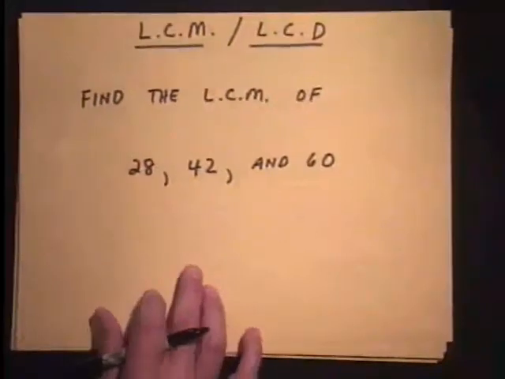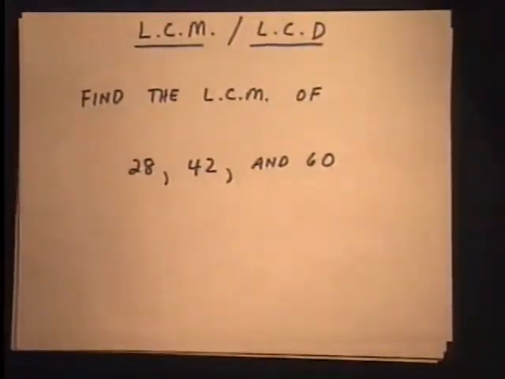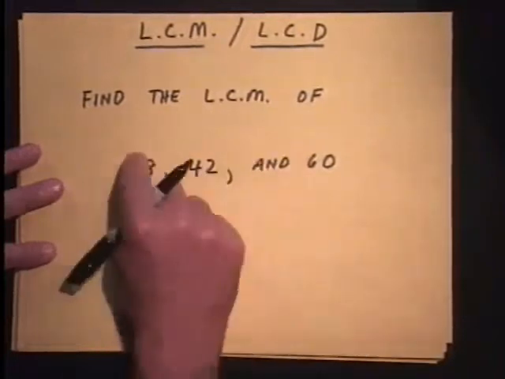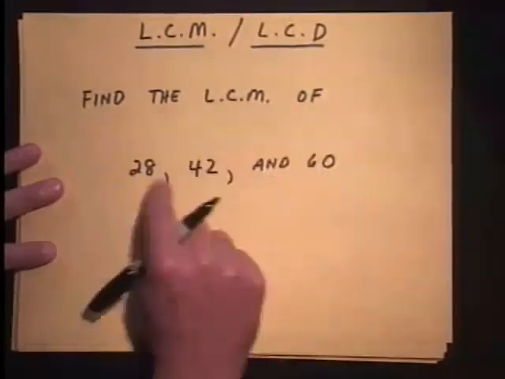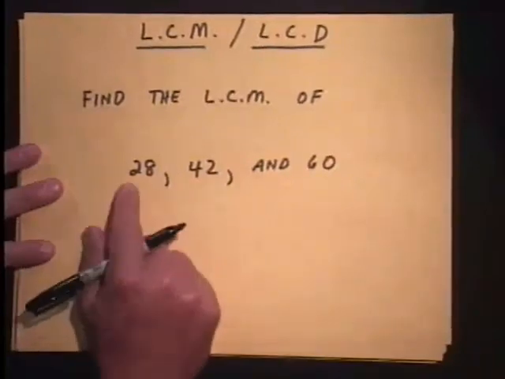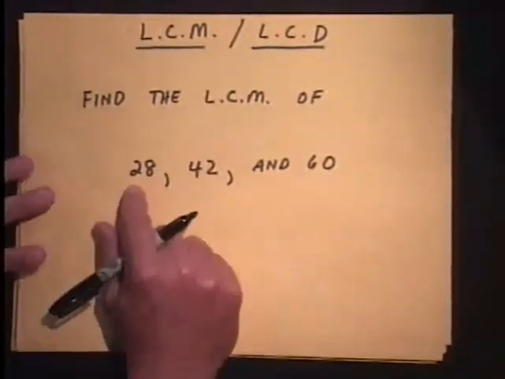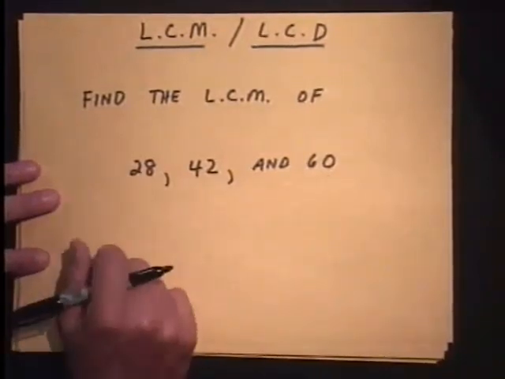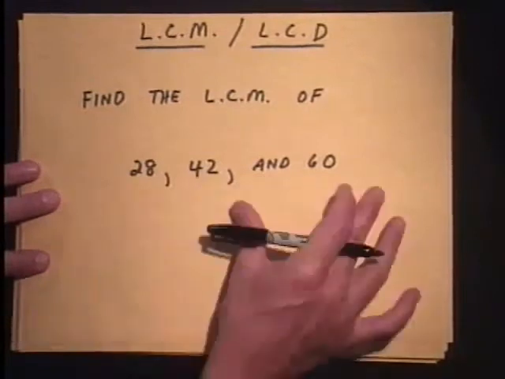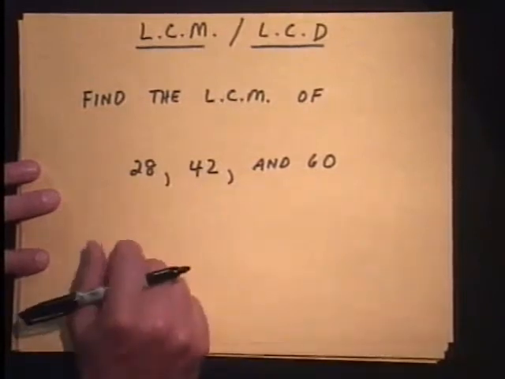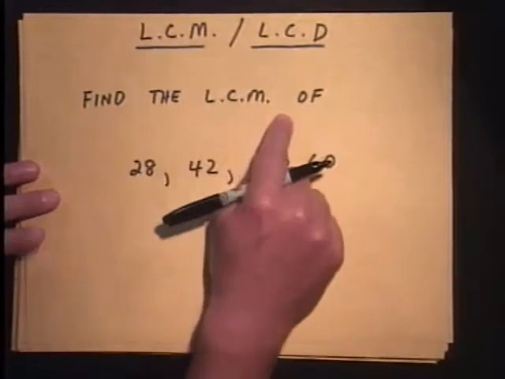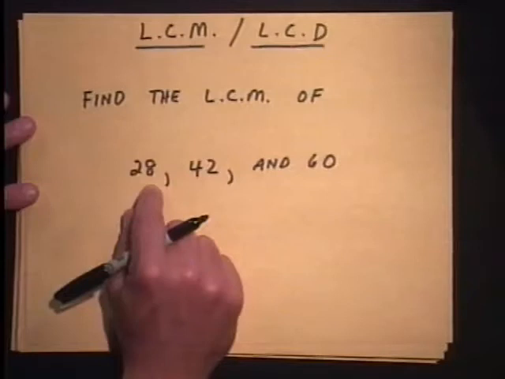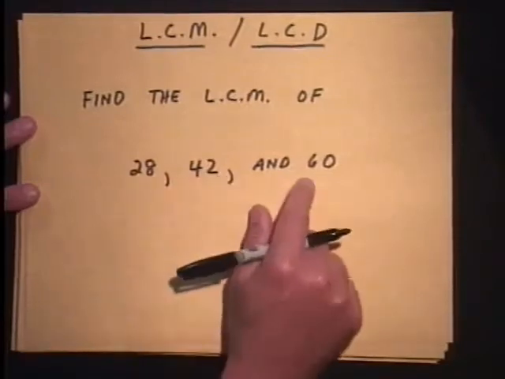So what we want to do now with that is find the LCM, or if these were fractions, we would call it the LCD. I could make these numbers fractional form, these 3 things. Now think, if these were fractions, could you give me a common denominator of 28, 42, and 60? Oh, I don't know. That would be a hard common denominator to get to put those fractions together, right? But since they're numbers, they call it least common multiple. Numbers that aren't prime are called composite. Any number that's composite can be broken into primes.